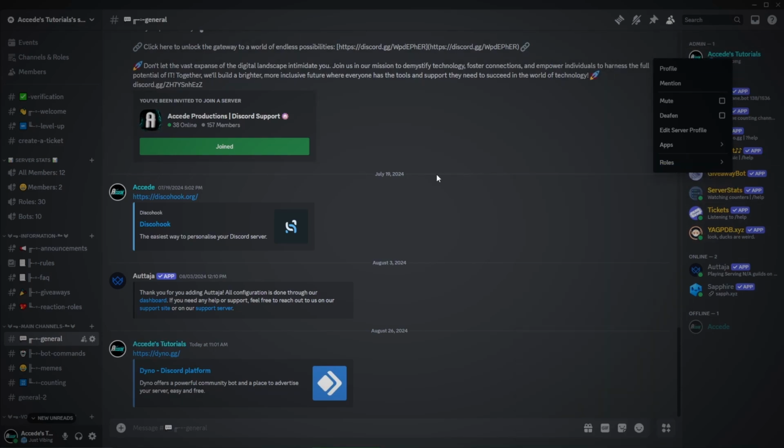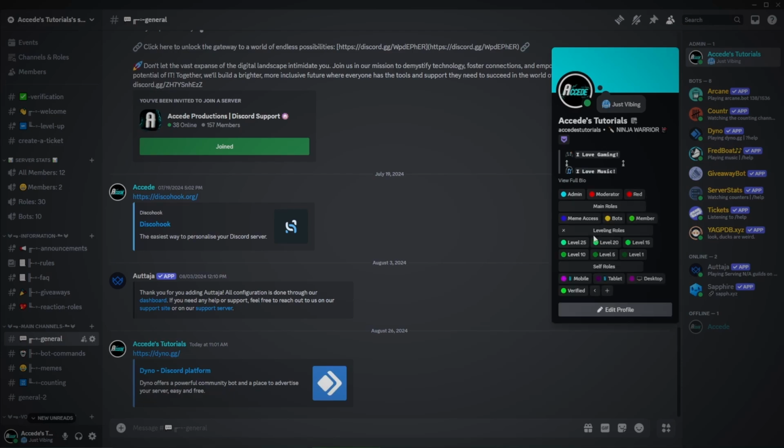So I'm just saying that as a note, that if you are using color roles, because you probably don't want your name to be kind of invisible. That's the only downside to dividers, is that whatever the color of your divider is, it will be the color of your profile. Unless you just don't have a main role divider. Let's just say you only have dividers for these bottom roles. Then your name would just be like the member color or whatever. That would work too.